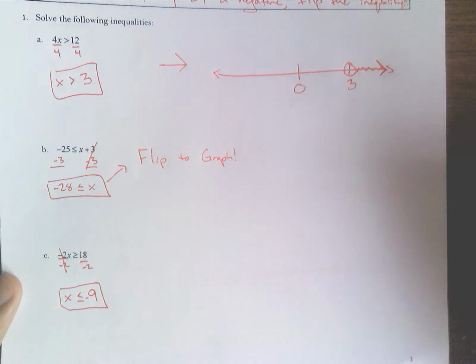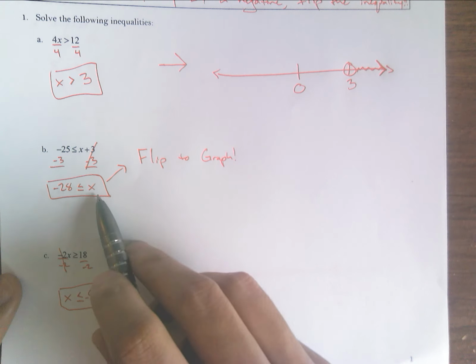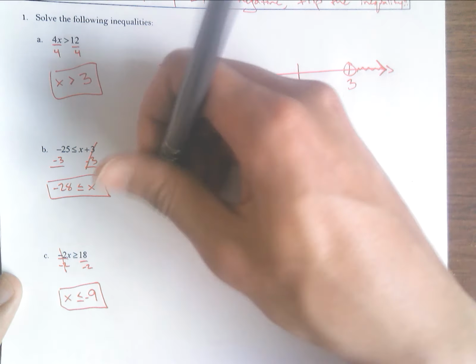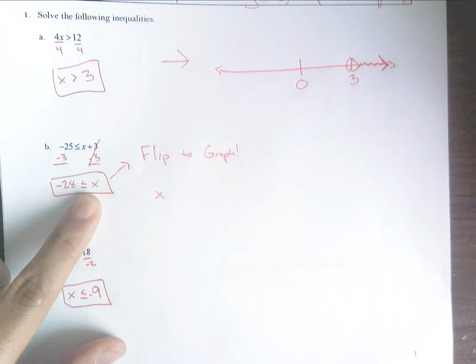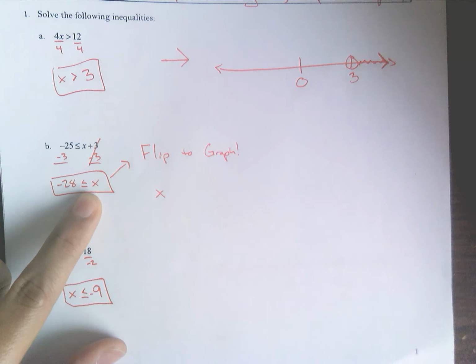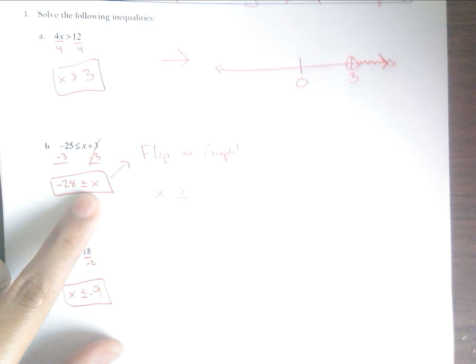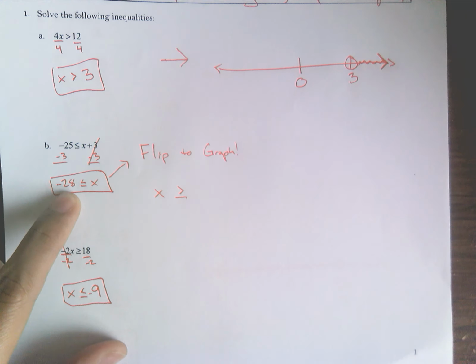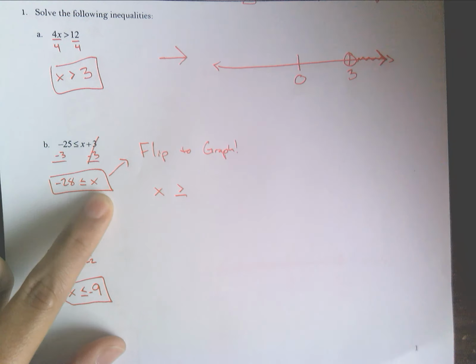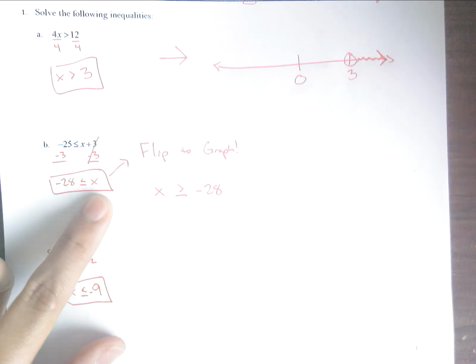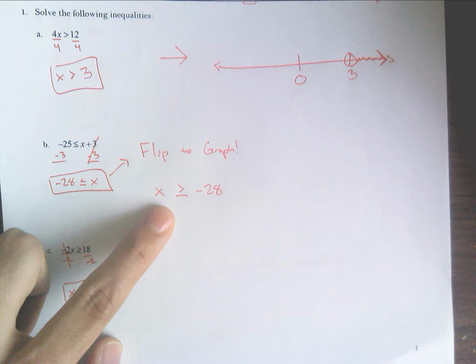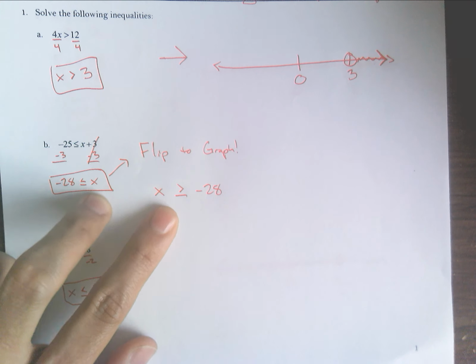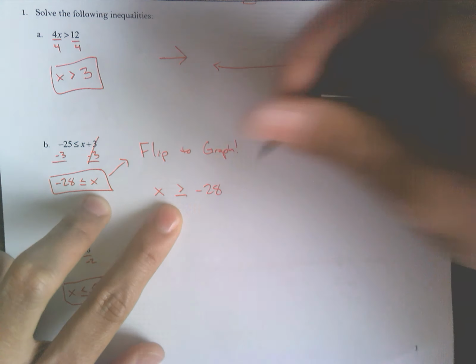And so everything flips. If we want the x to be on the left, we're going to move that to the left-hand side. We're flipping everything, so our inequality flips as well. So instead of less than or equal to, it's greater than or equal to. And then our negative 28 goes from the left-hand side to the right-hand side. So now we have negative 28 here. So this is the inequality that we're graphing. These are really equivalent, but we're going to graph this using our technique.